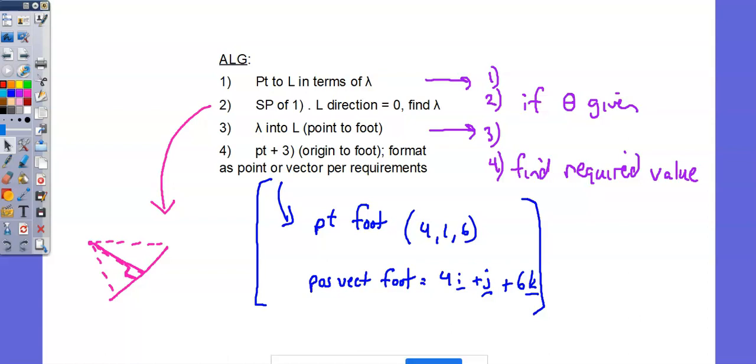Or you could be given a point and told that the angle is a particular value. Then you don't know what the scalar product is, but you can calculate the scalar product, put all of that information together, and whether the scalar product is 0 because it's perpendicular, or the scalar product is something else because a particular angle is given, you're not solving for a specific value. You're going to solve to an expression in lambda in either case.